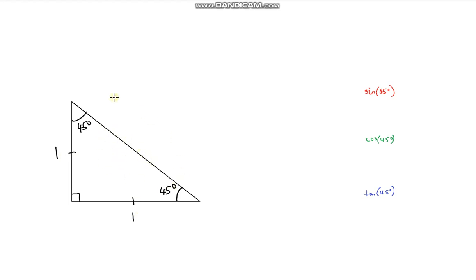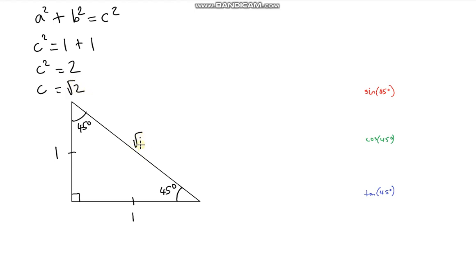Okay, and so how do we calculate the length of the hypotenuse in a right angle triangle? Hopefully you should remember that we can just use Pythagoras' Theorem, which states that a squared plus b squared equals c squared, and we want to work out what this length of the hypotenuse is. So c squared is going to be a squared plus b squared. So 1 squared is just 1, plus b squared, b is 1, so 1 squared again is 1. So c squared is 1 plus 1, therefore c squared is 2. So for the length of the hypotenuse, we just square root both sides and we get c is the square root of 2. So this length here is the square root of 2, and now we've got all three angles and all three side lengths. We can now calculate all of these trig values here.